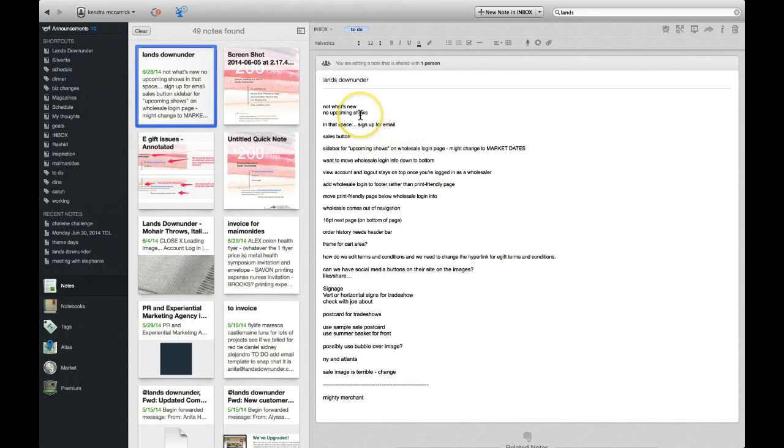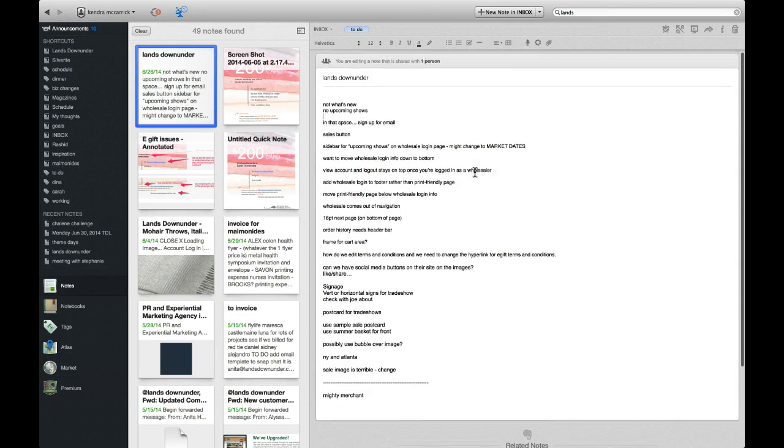Okay, so we're not going to do the what's new and we're not going to do the upcoming shows. So we're going to have the sign up for the email button there and possibly a couple other buttons. We were curious to know if we could upload our own buttons there. I think I've already discussed this with you. Yes, actually now it's coming back to me that I have. So that area we'd like to have that blue background but add our own buttons on top of it. I'll use transparent PNGs to do that.